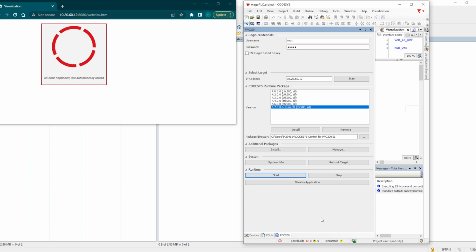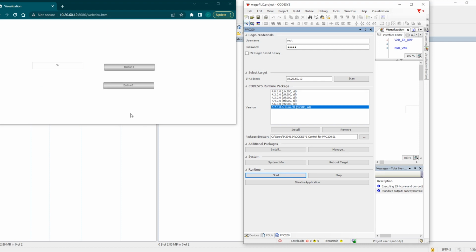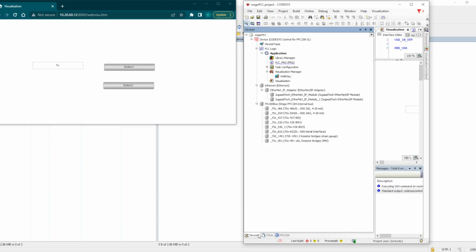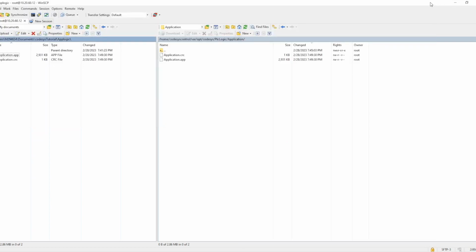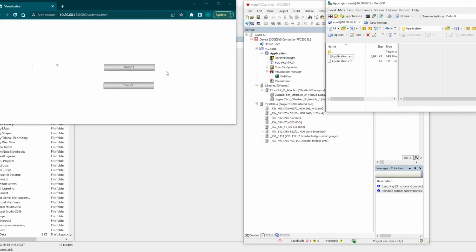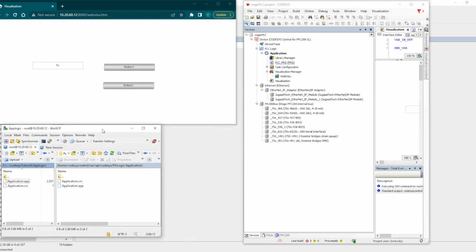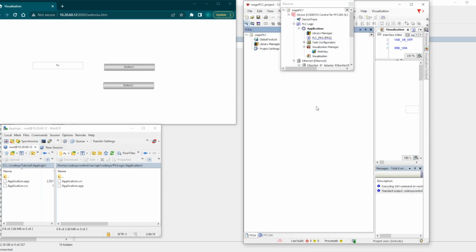Once the runtime starts, visualization will connect back, and if you see, we are connected back to the other project which we just now restored.